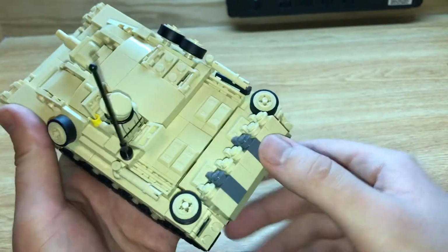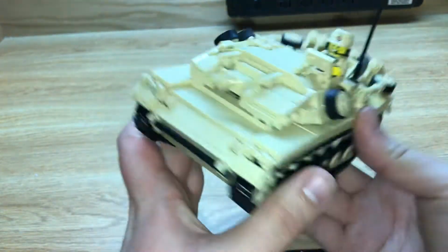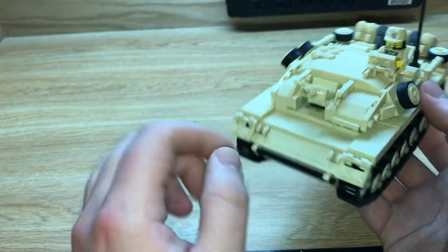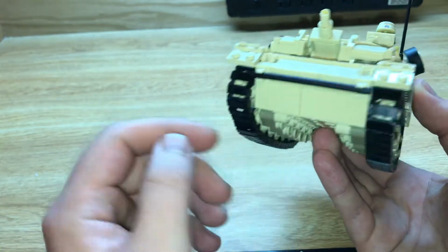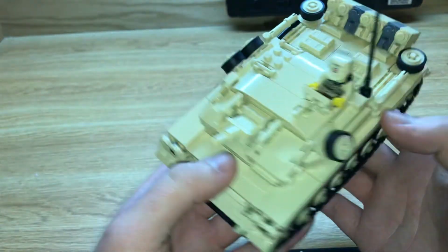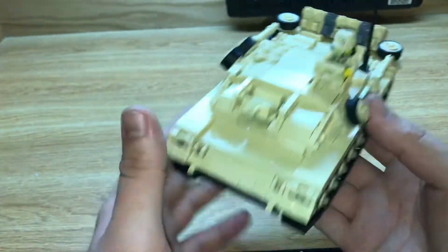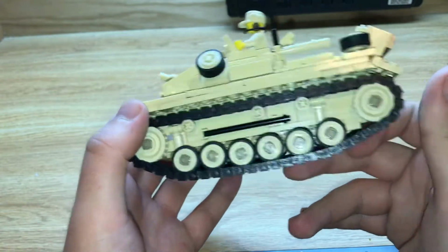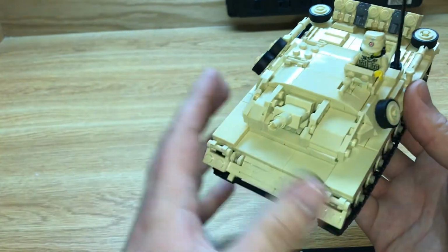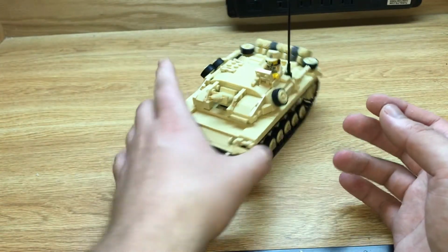There are some interesting building techniques, like how he got this slope going down to this slope down here. I like this little plate that the gun is in between, and yeah, it's really sturdy. You can't really see any bricks you don't want to see. So I think he did a really good job. I don't really know too much that I can say to improve it, other than maybe as new bricks come in that would make it better. But I think overall he did a really good job.